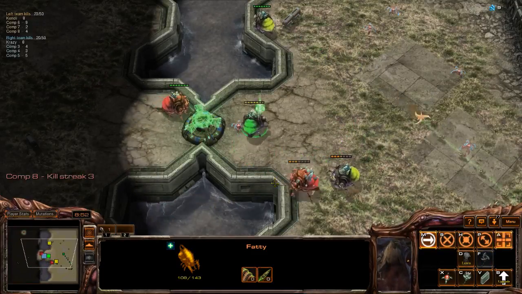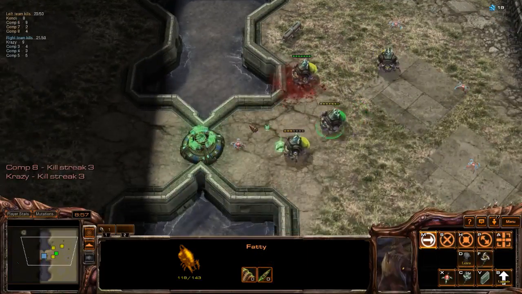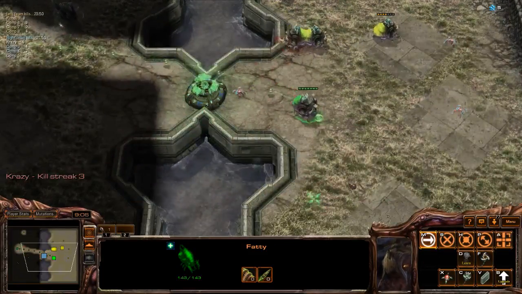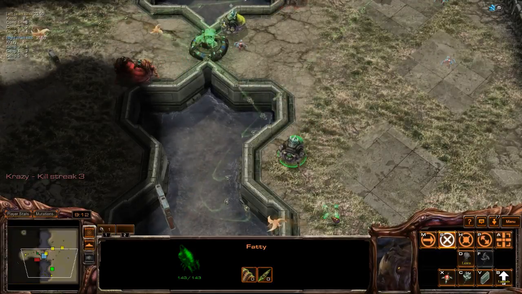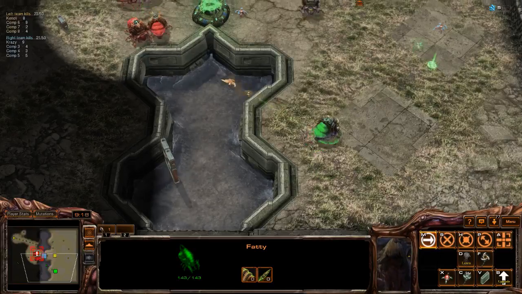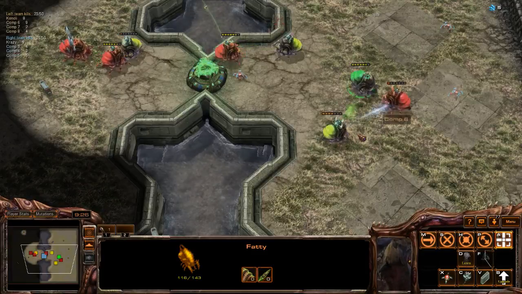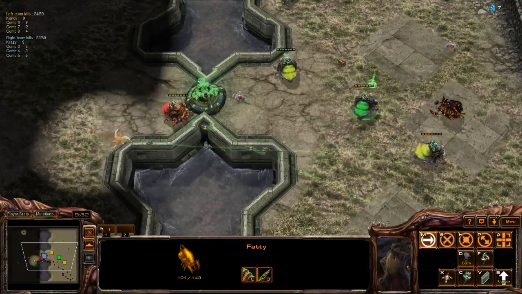Comp 8 has a 3 kill streak. Oh my goodness, you just got beat up, son. Mutation complete. My comp 6 is doing pretty good. Our allies are in combat. Sometimes they're total dumb fucks. Sometimes they achieve sentience and are the best player in the game.